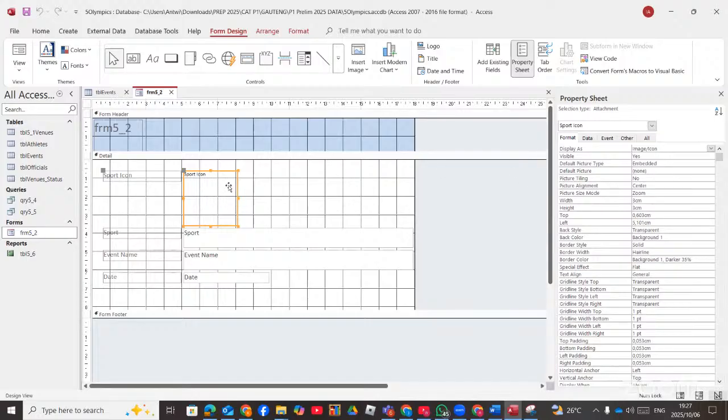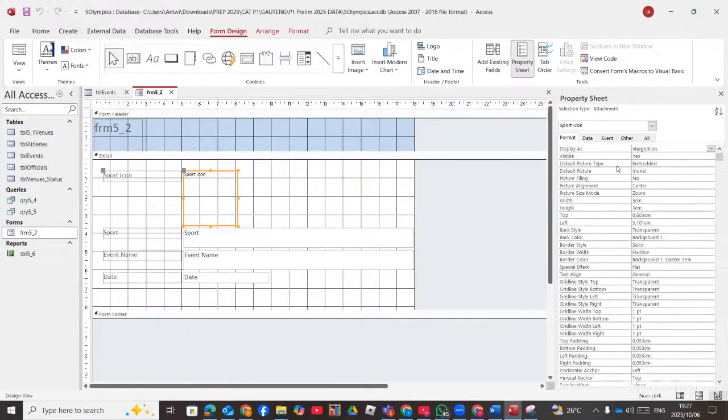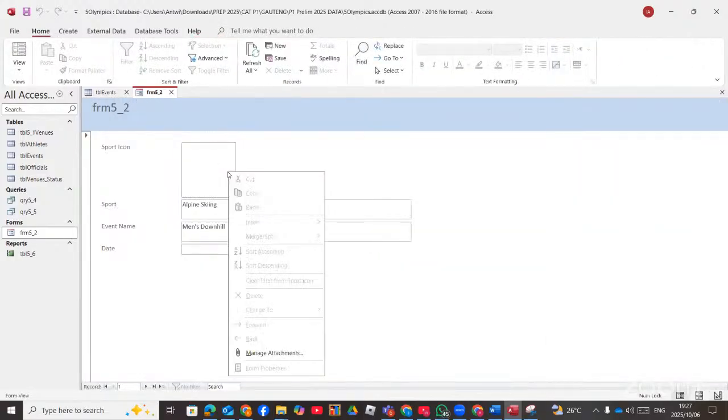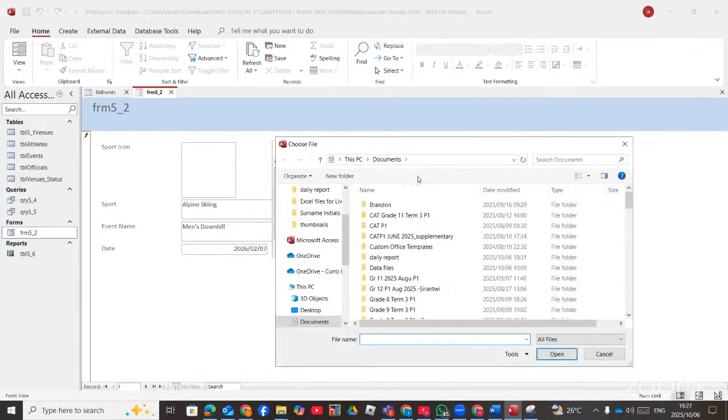It's an image, display as image or icon, and it's visible. Now, we check other properties here, the data. Everything is shown here except that one which was not showing. And then the data is there. It's enabled and it's locked. No, it's not locked. So the formatting has everything done properly. Now, the first one does not have an image. So this first one must have manage attachments. You must add, and then we pick that sports icon.